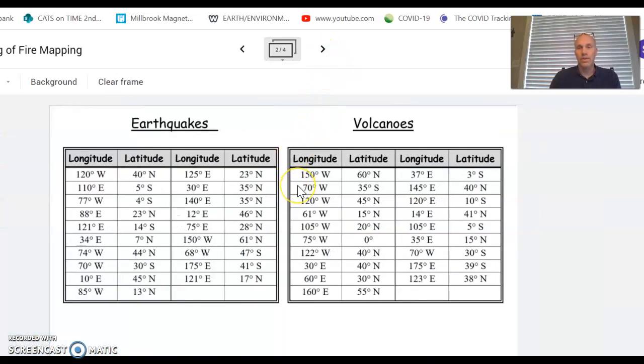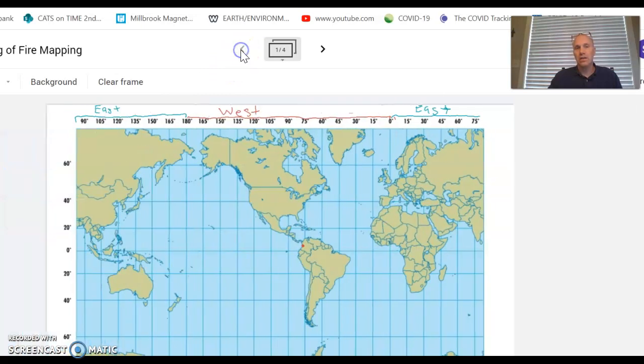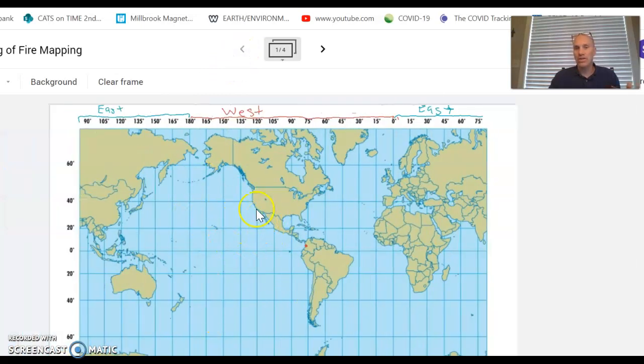One bit of advice I'm going to give you is you might want to either copy this or, if you can print it out, that's fine. But one simple thing that I found that people do to help out in an assignment like this is to just use your phone and take a picture of this slide right here. That way, when you're plotting your locations onto this map right here, you don't have to keep skipping back and forth between pages of this file.